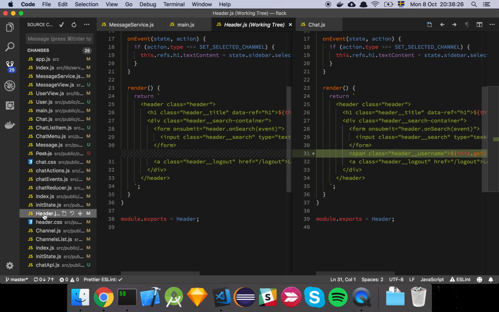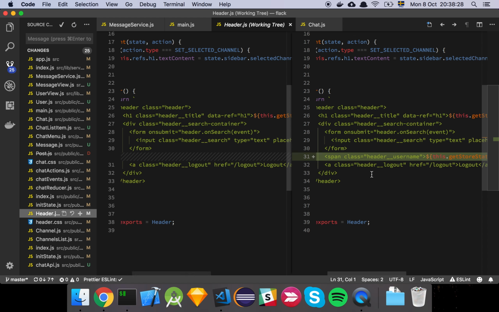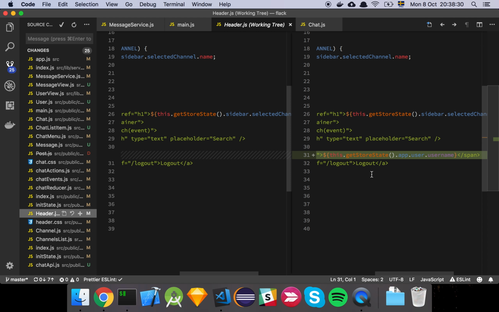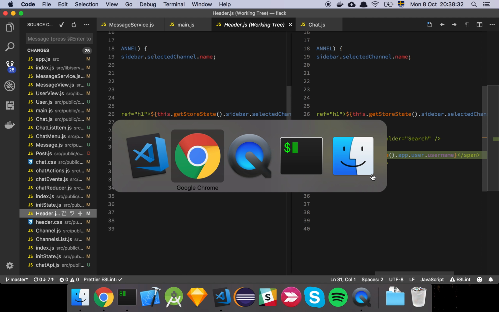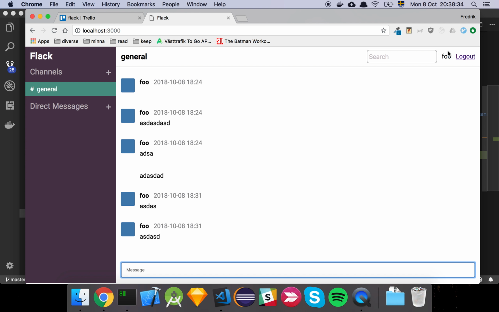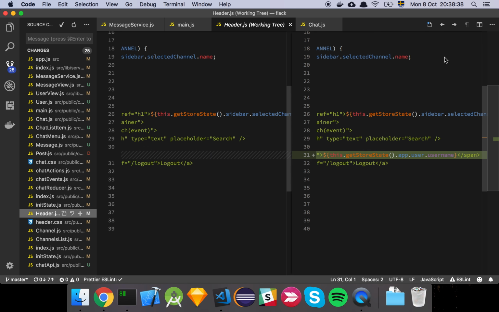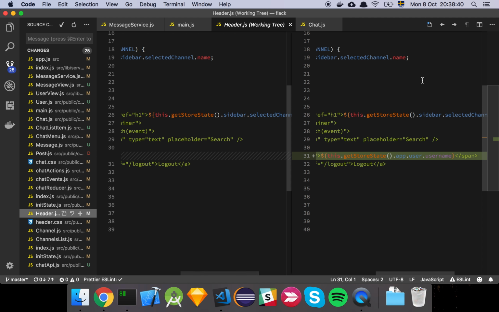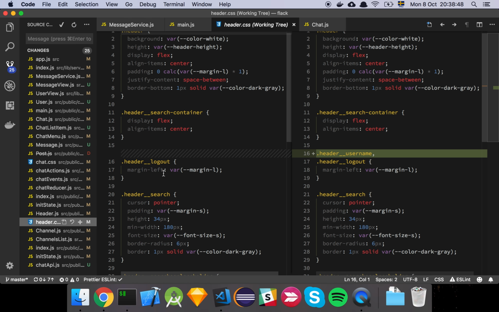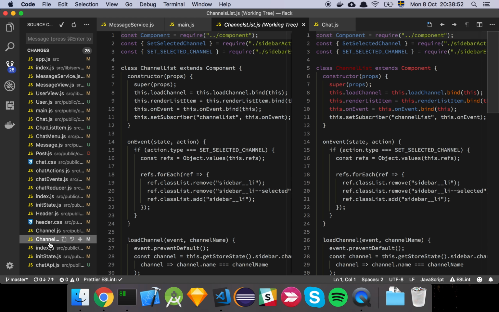So that's about that, and then I added this tiny little piece here where, now that we have multiple users, I just added a username to the header. Nothing major. That was actually more for me than for the application itself, so I could see which user I was on when I was testing all of this. But we can keep it around. And a small CSS update for that.